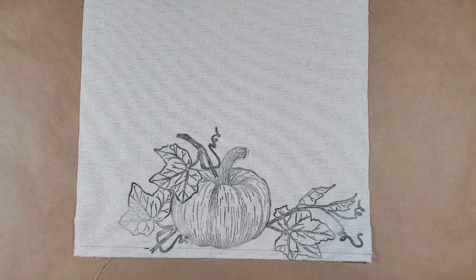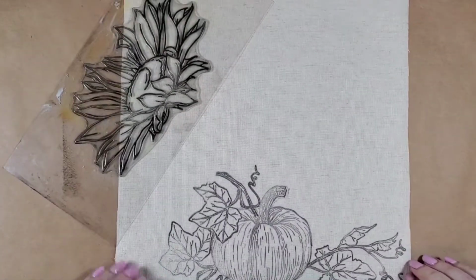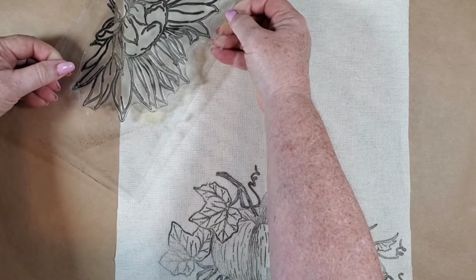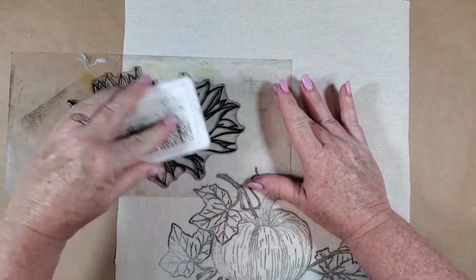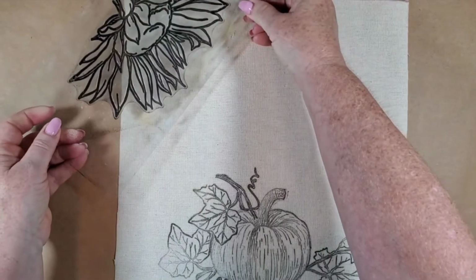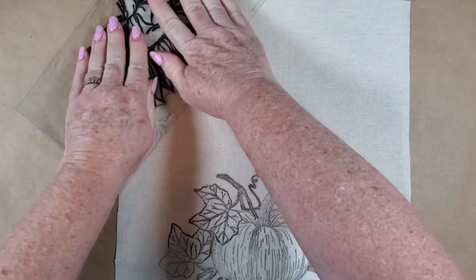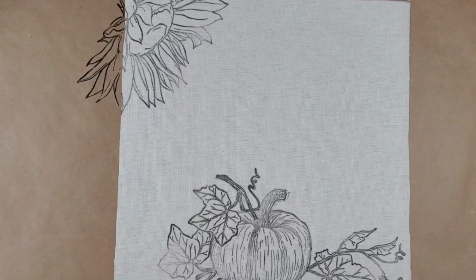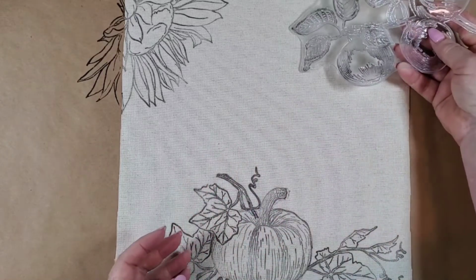So fall, you think of also sunflowers. So I thought I'd use the sunflower stamp. This is such a big stamp that I thought I would only use a small part of it, just kind of coming down in the corner here. Stamp this guy up. That's looking pretty. And then how about a couple apples over here coming down from the tree on this side.